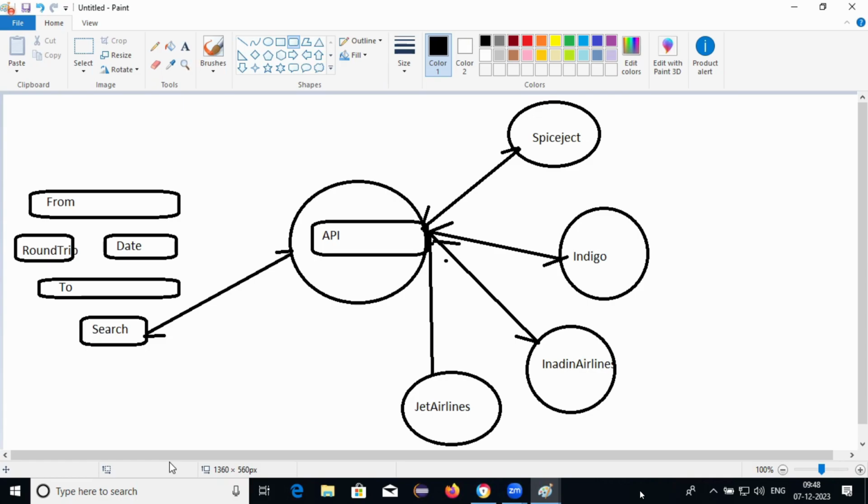Okay. Next one. All web services are APIs. Full stop. Next line.